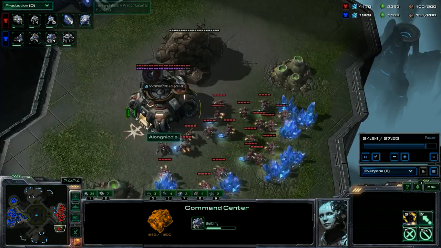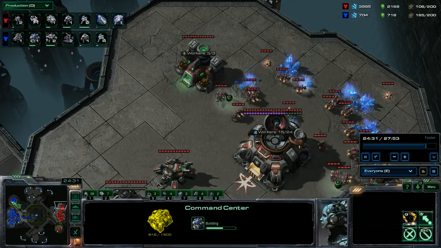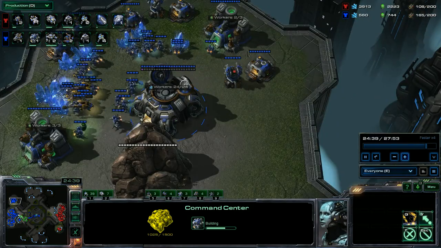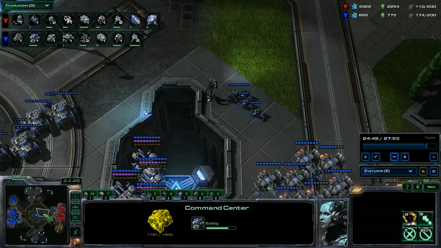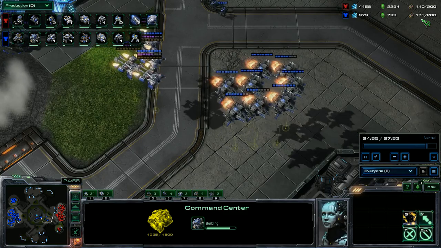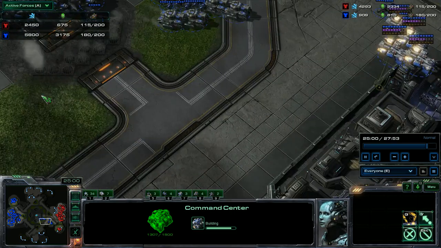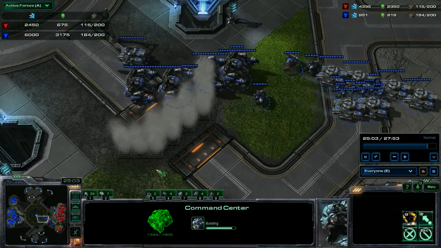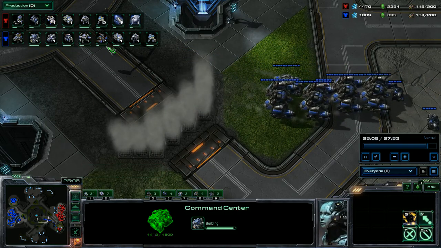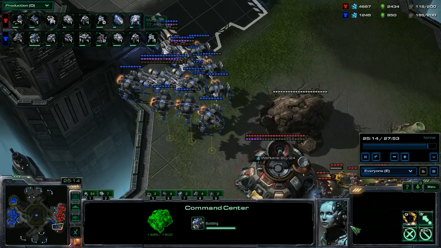Fourth base down. Better saturation for him. 20. 15. What's my saturation looking like? 24. So now, if you look at what's building here, I have 175 supply to his 110. I've got a much bigger army. I didn't lose most of my army by splitting it up. And also, I've been remaxing with Hellbats, Thors, tanks, Marauders, Marines, and I'm getting my Fusion Core for my battlecruiser.